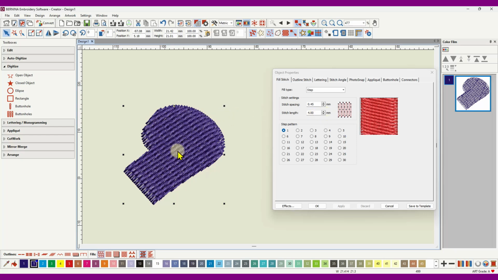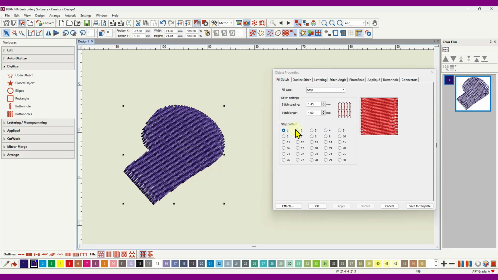And this is the effect you get, and this is sometimes called tatami fill. Now there are 30 patterns, and the patterns refer to where the needle penetrations are. So there's a fairly even staggered array of needle penetrations in the default step fill. If you want, you can choose any of these other 30 and you will get a dense fill if you go with the defaults that will cover the fabric and give you a nice even finish over the fill.